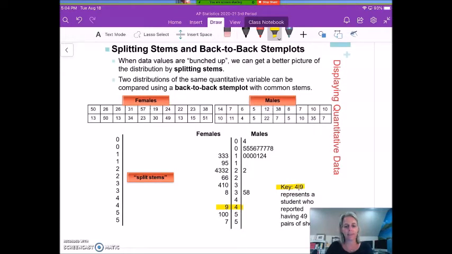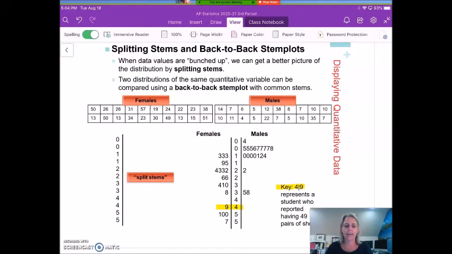It's mirrored because the stem, when you have back-to-back stem plots, will go right down the middle, and then your leaves will come off of either side. And so it's one way that we can compare 2 distributions. It's not my favorite way to compare 2 distributions. I would much prefer a box plot usually. But the thing is, about stem plots, we still get each individual data point.